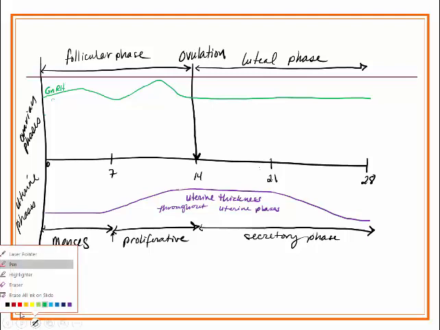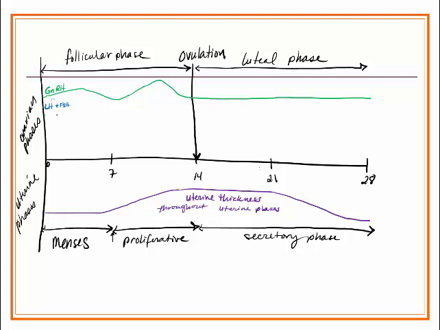Now, whatever gonadotropin-releasing hormone does, follicle-stimulating hormone and luteinizing hormone are going to follow, because gonadotropin-releasing hormone stimulates the pituitary to release those two hormones. So luteinizing hormone and follicle-stimulating hormone are going to follow that pathway just a little bit behind it. And then we're going to get our spike, and then it's going to decrease back to low levels for the remainder of the luteal phase.